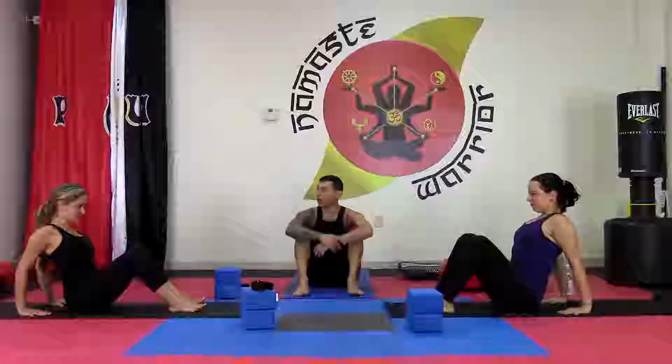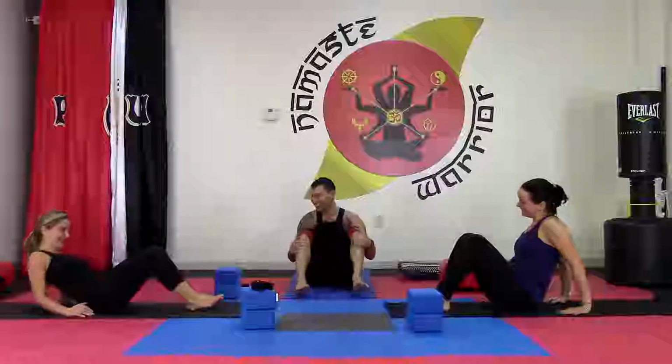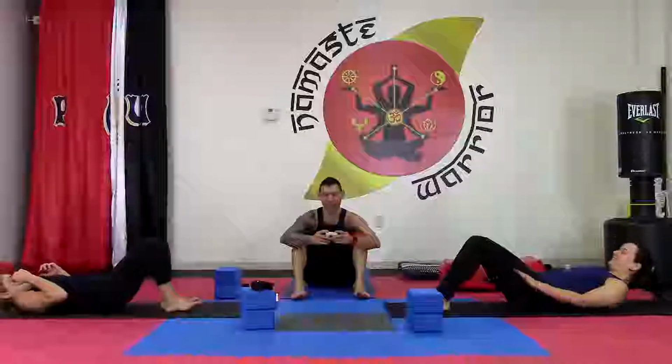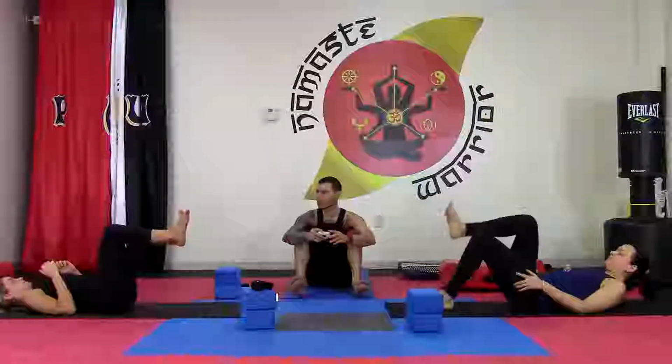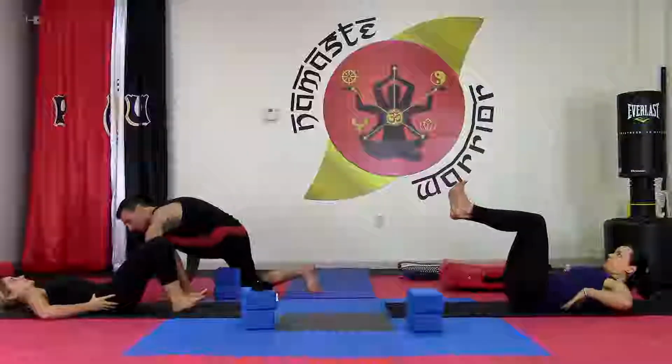Excellent. Hedgehog pose number 2. Yeah? It's a tough one, right? The ladies are like, no, not another one. Yes, one more for a minute. So lift up your legs. Make sure your lower back is flat, right? So there's no space underneath the spine.